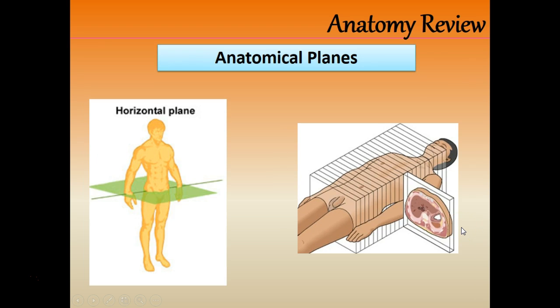And the last plane, but I think probably one of the most important planes, is the horizontal or transverse plane. Horizontal or transverse plane is going to divide the body into basically upper and lower halves. And again, it can be called horizontal and or transverse. If we're looking here, and if we're looking at maybe an MRI, what is awesome about this is we'd be able to see each layer of the patient so that we don't miss anything.